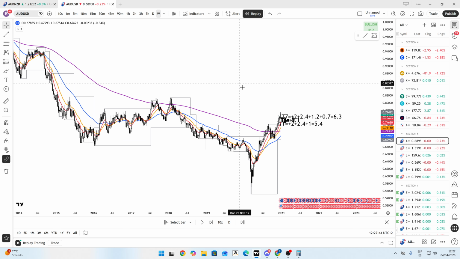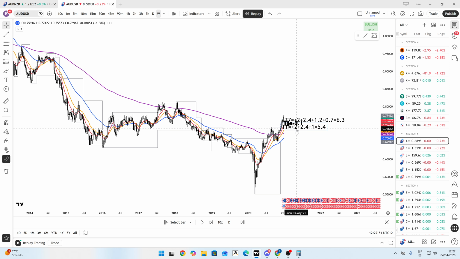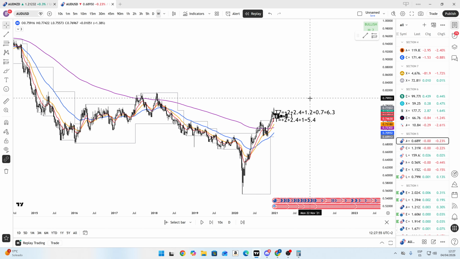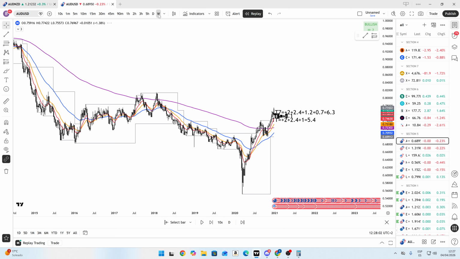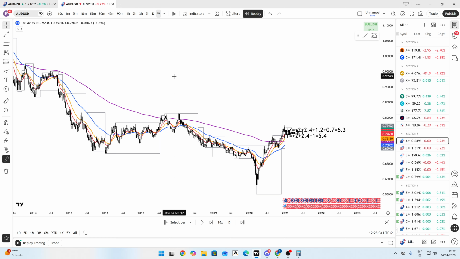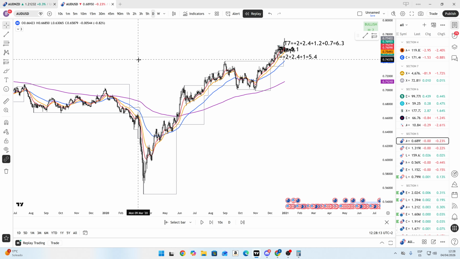If the daily didn't look great, we probably wouldn't have this strength, because everything is a reflection of each other. It's just a different time frame. So if the 5 hour is looking like this, the daily is looking like this, and the weekly is looking like this, for me it's just absolutely perfect. No problem with that. It will be different if your highest time frame, instead of being the 5 hour, was the daily. Then we need the weekly to look good too, in my opinion.